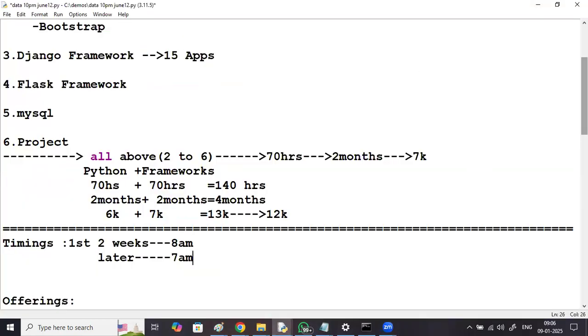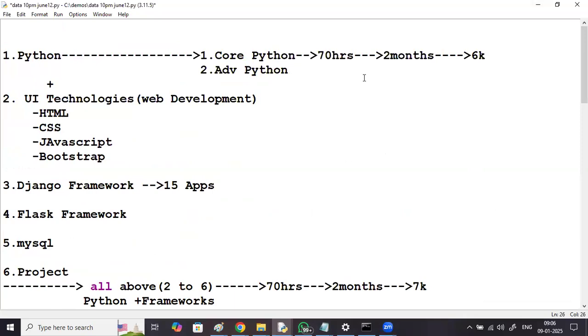See here, Python core and Python advanced, totally around 60 to 70 hours. Around 2 months, and 6,000 is the fee for this Python core and advanced.